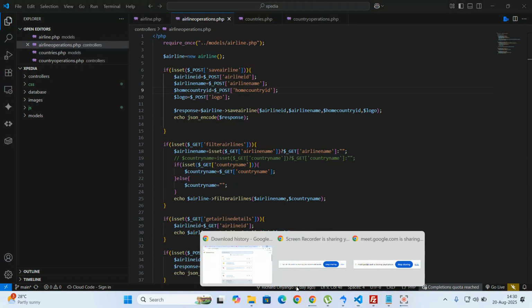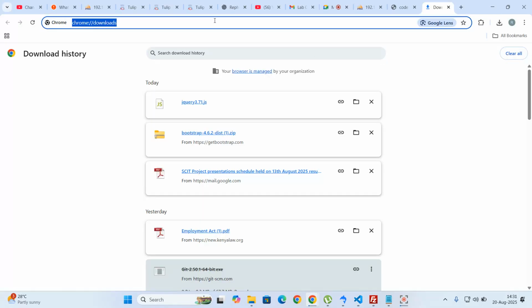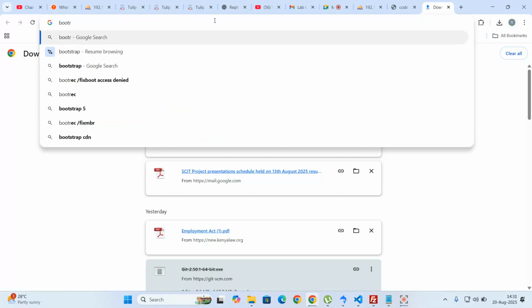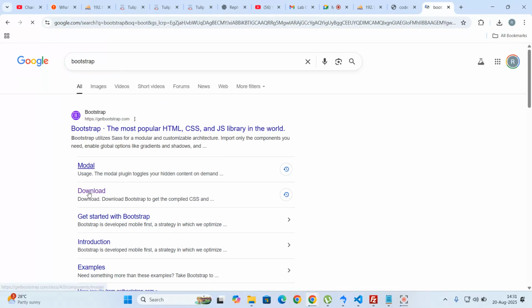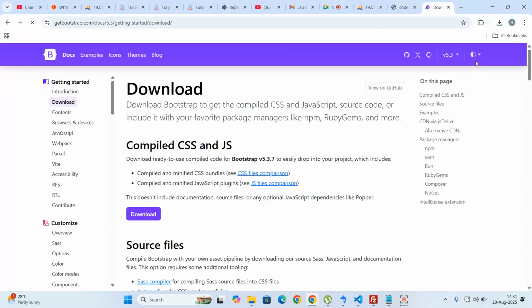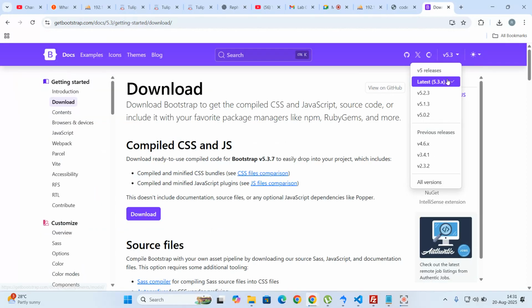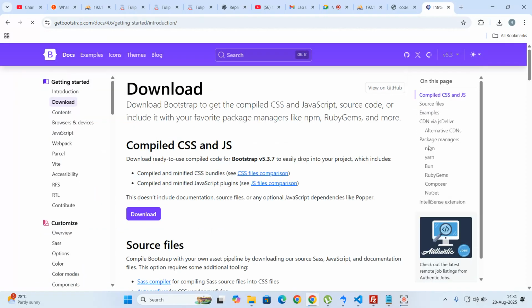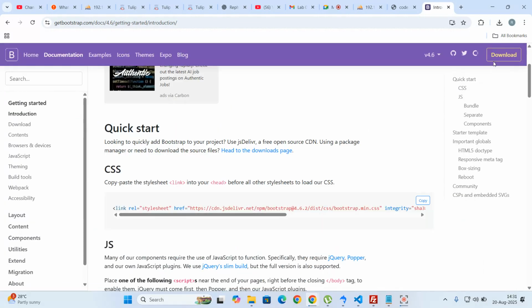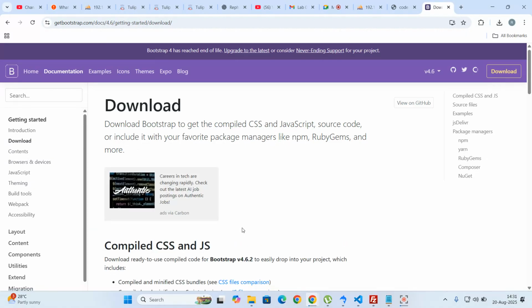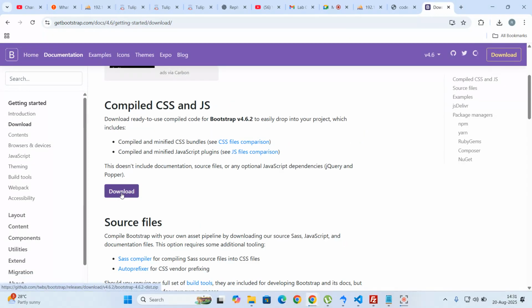So I simply said you open your Chrome window, then you go to Bootstrap, then from Bootstrap, you come to downloads. And from downloads, I said I would prefer to use version 4.6 or any version 4 that is there. Then after version 4, you can simply say download. Then you'll be presented with this icon over here where you can just download and extract the files.